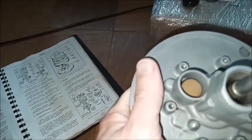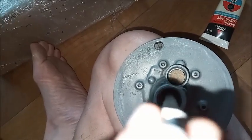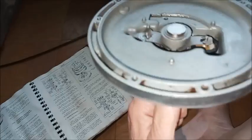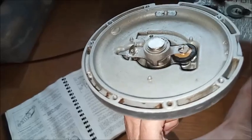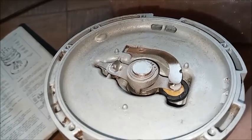So with the brakes fully released, you can see the atmospheric poppet is open. The vacuum poppet will stay closed. As I apply the brakes, you can see the atmospheric poppet open while it's released, and then close when it's applied. On the other end, you can see the arm operates the poppets. So that's very easy to see on the Bendix. We also have this J spring that we'll hold down with a screw.